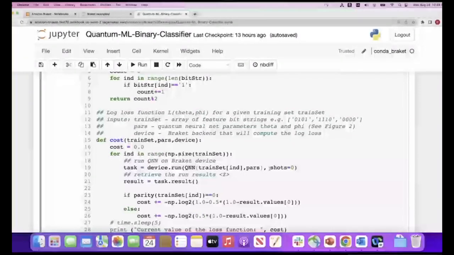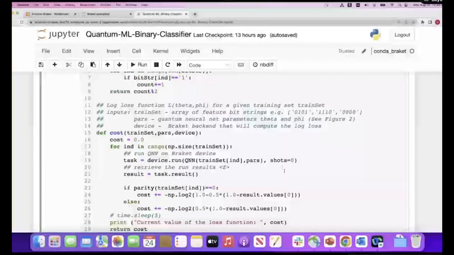And lastly, I set shots equal to 0. Notice that shots equals 0 is where you have the output as the exact wave function vector. In real physical machines, typically you have to define shots to be some positive integer value, for instance 100 or thousands, to actually extract the physical measurement output.